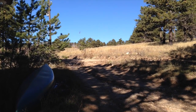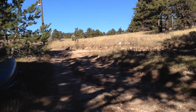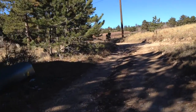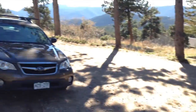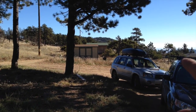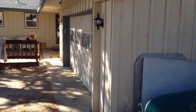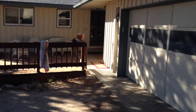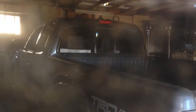Alright, so this is the new place — it's up close to Sugarloaf Mountain. You can't see it from here, you can see it from the other side. I'll show you anyway. There's one more house down our road; I guess there's only two, maybe three houses on this road. Got a nice two-car garage here where Jason parks his truck — he just bought a brand new Toyota Tacoma.